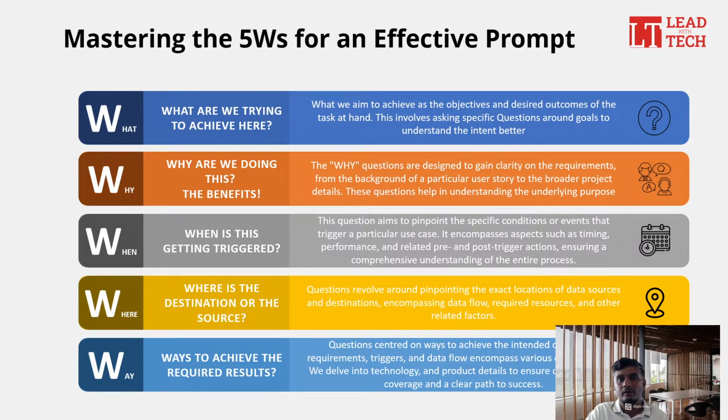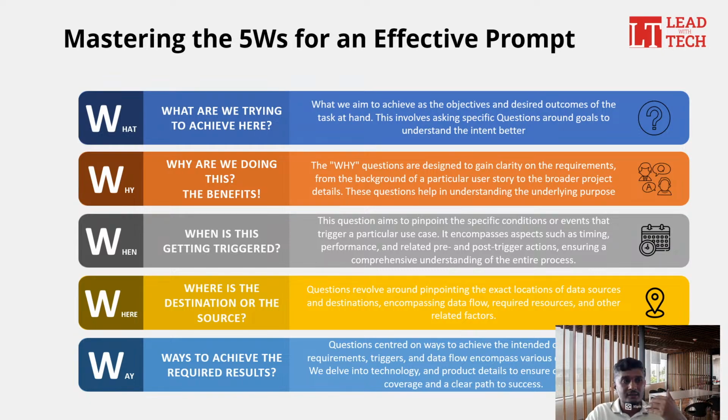Way is, for any user story you take, any technical implementation, there are hundreds of ways of doing it, right? So what is the way that you have chosen? What is the way that you have to choose based on the project context, the project's skills, project code and the team, right? So the idea is to understand the ways which will help you directly understand the technology or the packages or the coding side of it. So the 5W stands for what, why, when, where, and way.